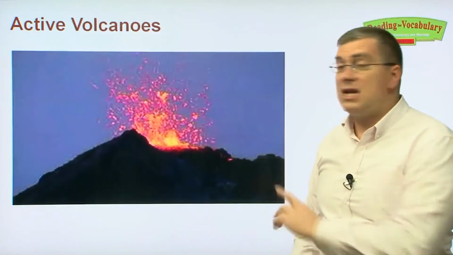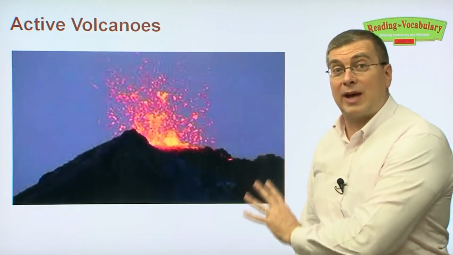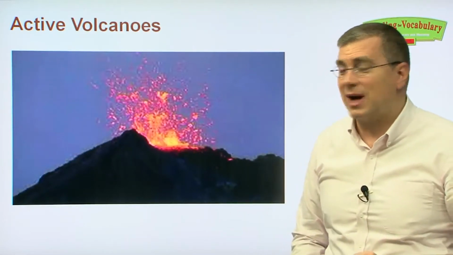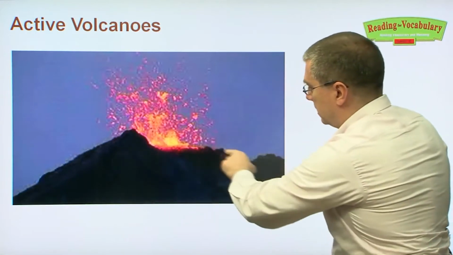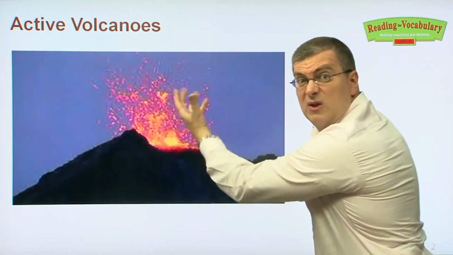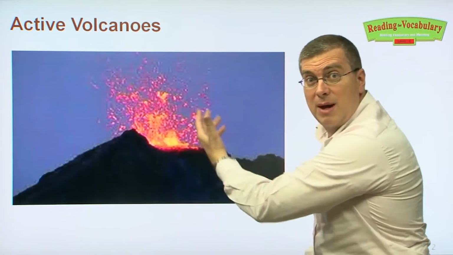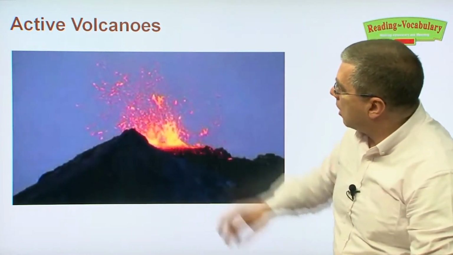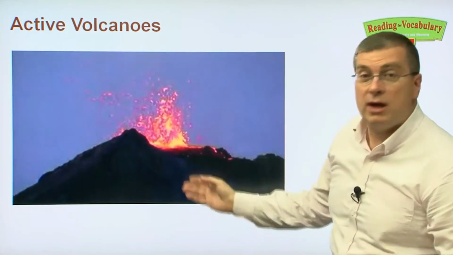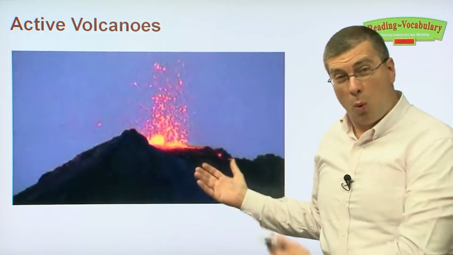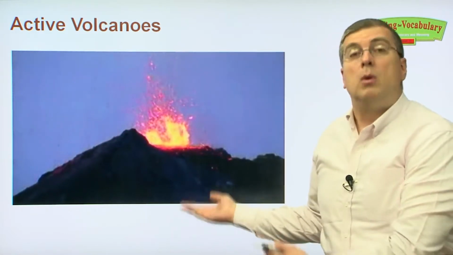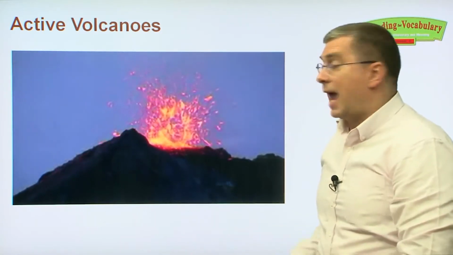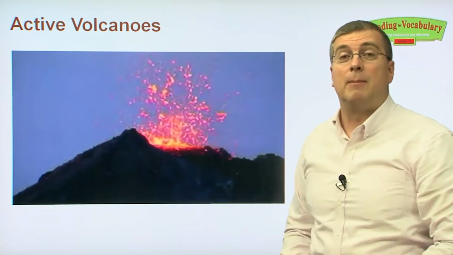Well, we have a video here of what a volcano looks like. I'm sure you've seen them on television, right? Here we have a mountain, as you can see, and look at this. There's fire coming out of the mountain. Let's look at the video, okay? Wow, look at that. All of this fire is coming out from the top of the mountain. Where is it coming from? Well, it's coming from deep below the surface of the earth.